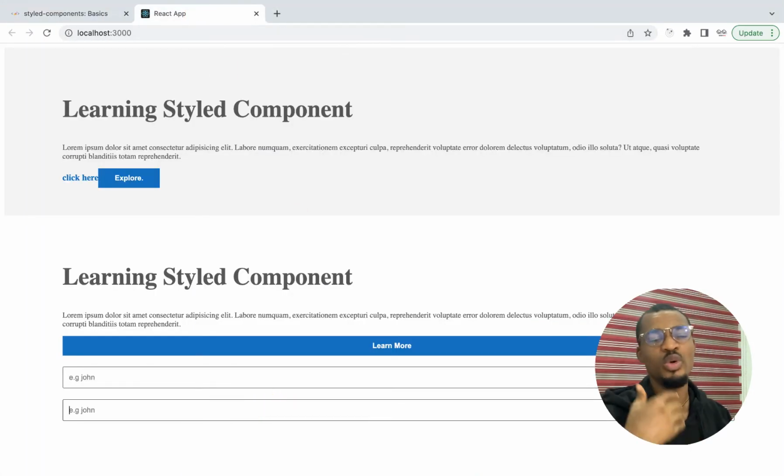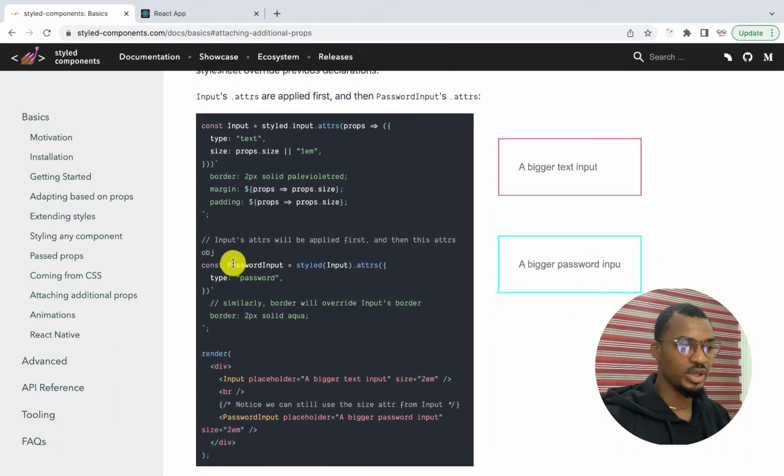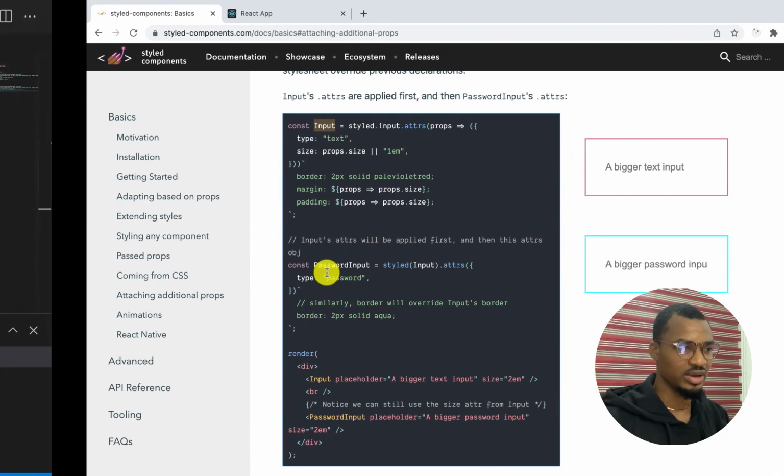How can we override that particular attribute? It's very simple. You bring in the new element, the password input, and you could see the style is coming in as it's inheriting everything here, but now with this same attribute. And it's definitely going to inherit it.